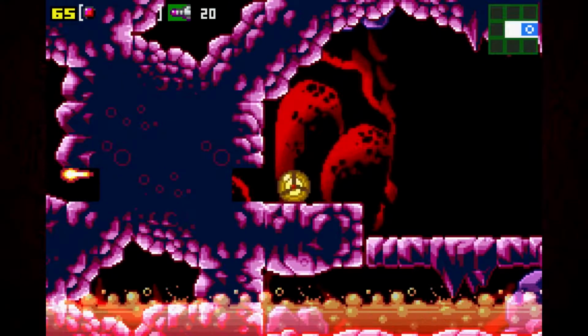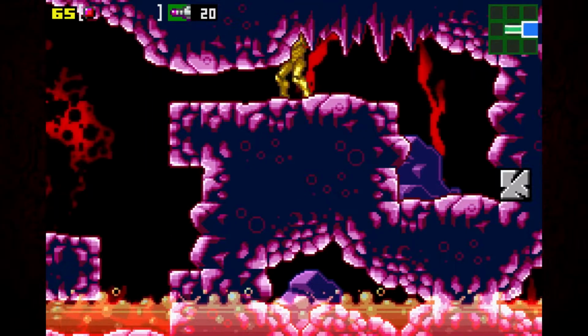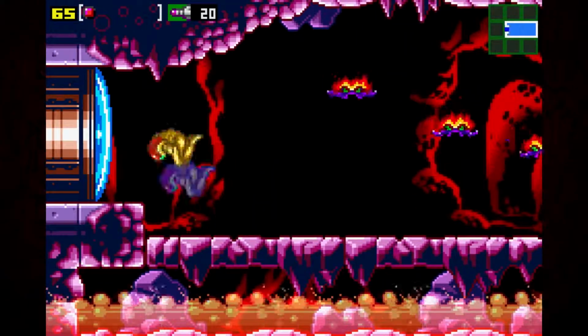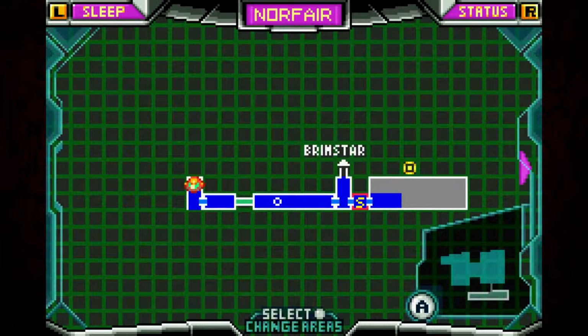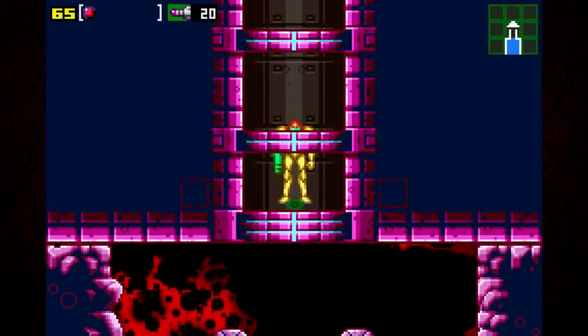It just occurred to me that Ridley isn't here in Norfair. He's in... It's called Ridley. Crate is in Crate and Ridley is in Ridley. And what the hell am I doing here? And why is there an elevator? Shall I go? Let's see.